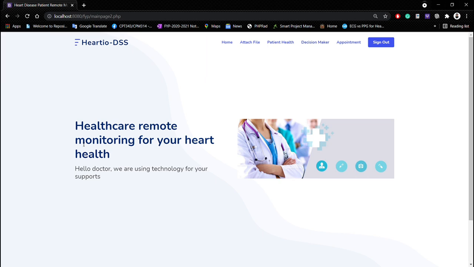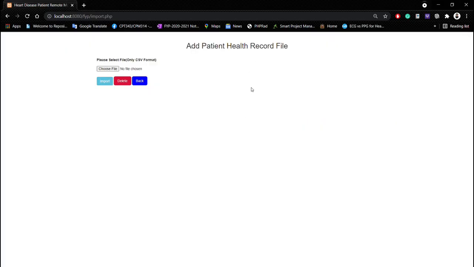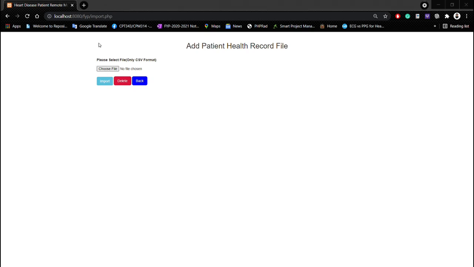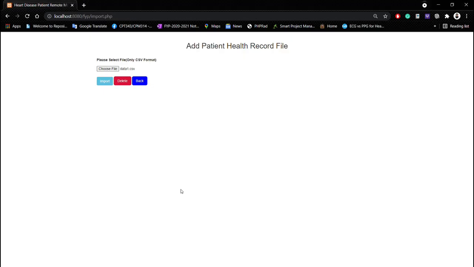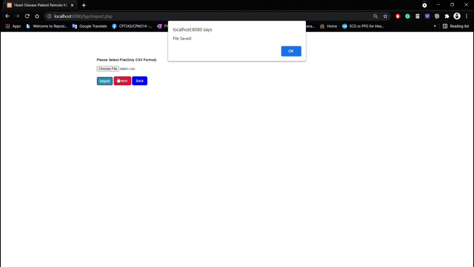The features for the doctor are attach file, patient health, decision maker, and appointment. In attach file, the doctor can add a patient record file: the user needs to click choose file to add their data, which needs to be in CSV format, and then click import.